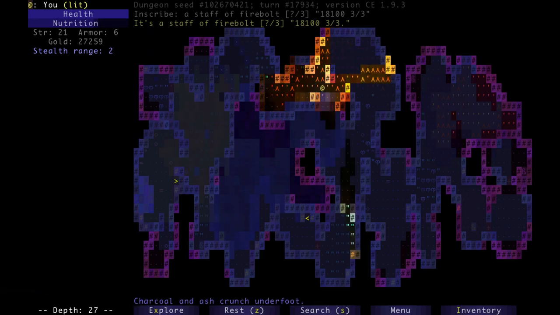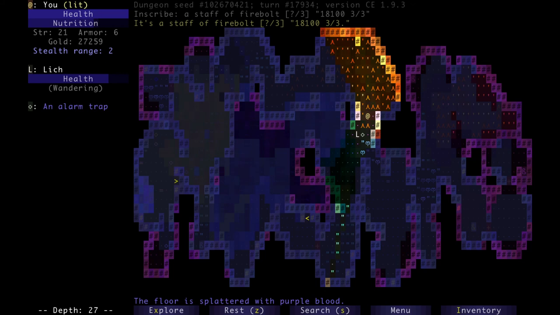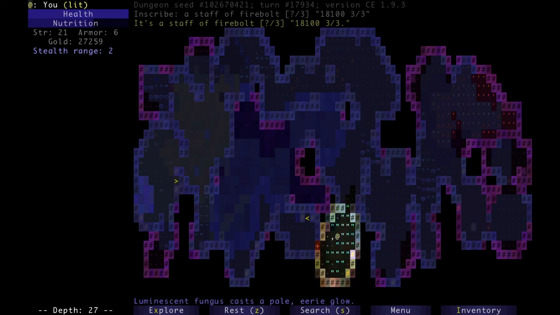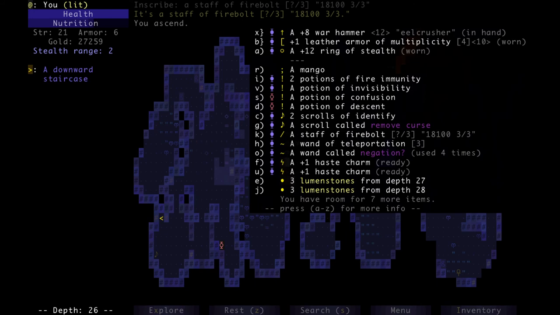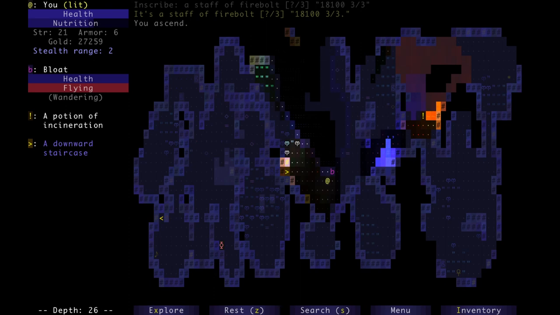So builds like this are pretty bad against golems. Wonder how you're supposed to deal with them. That literally wants to come up here. Back to D26. This level was a little tough. I think there's a handful of furies, one maybe two dragons. You gotta be a little careful here. There's one dragon. A random bloat?